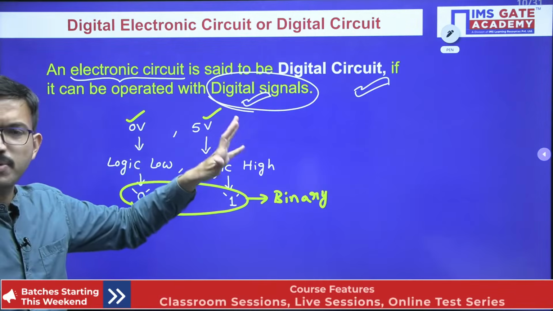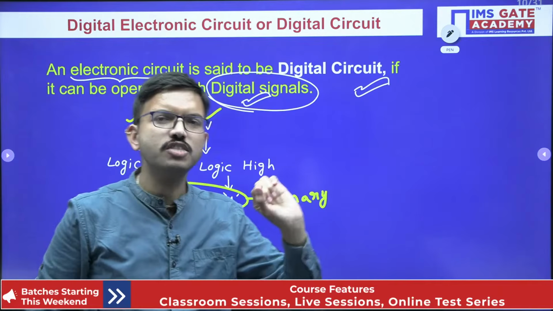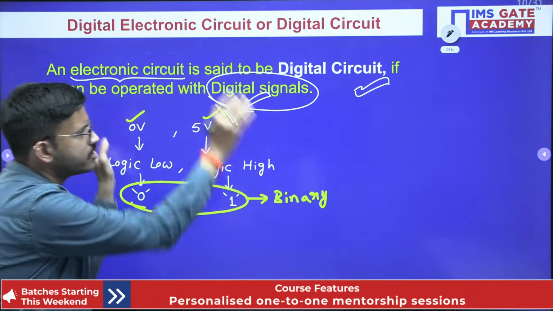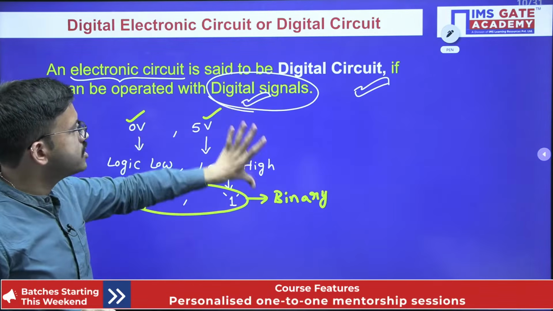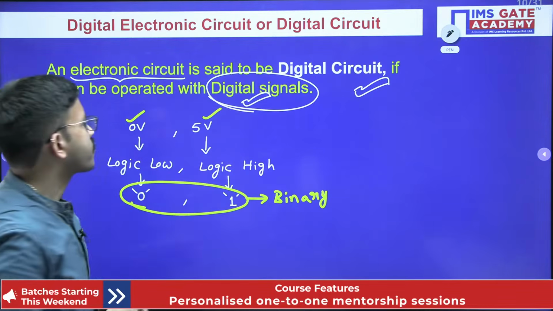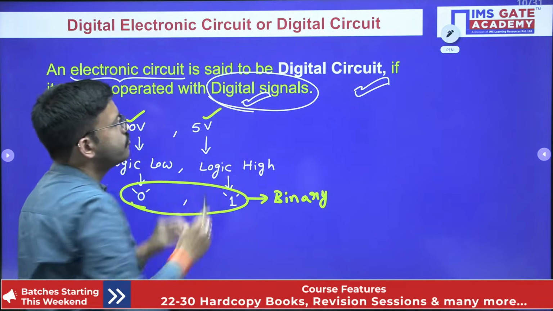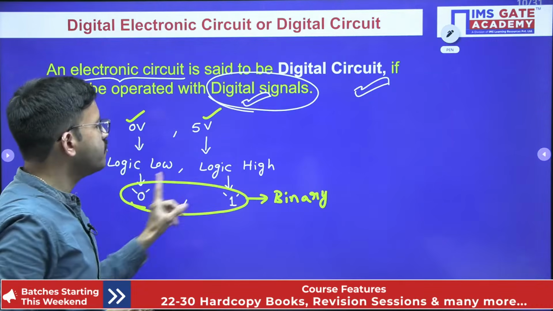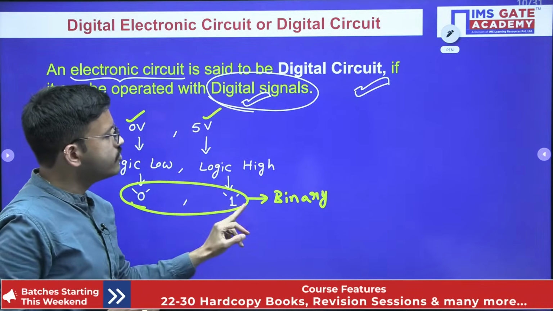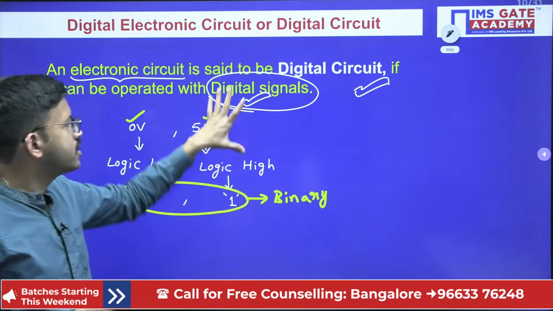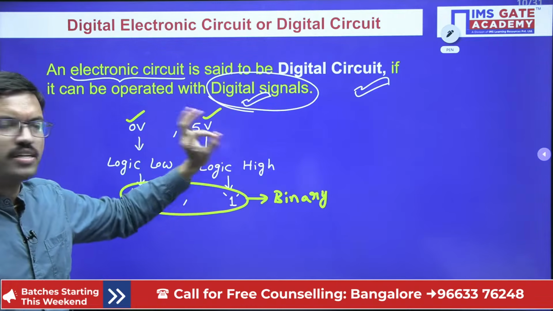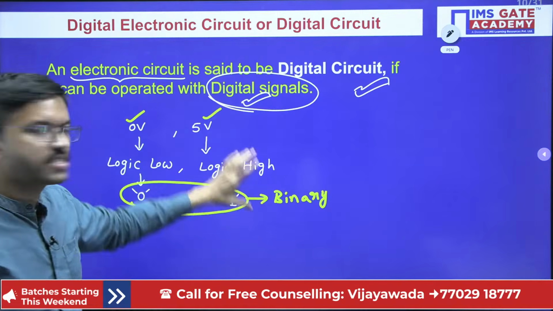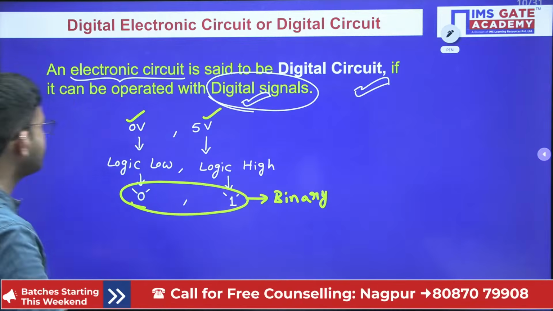Broadly speaking, there is a slight difference between the terms digital and binary. But as far as this course is concerned, you can use these two words as synonyms. It is very simple. The word digital we use for the signal. Whenever you have a number, then instead of digital, we use the term binary. You can treat these two as synonymous, but in terms of real meaning, there is a slight difference between digital and binary. I hope it is clear for everyone.